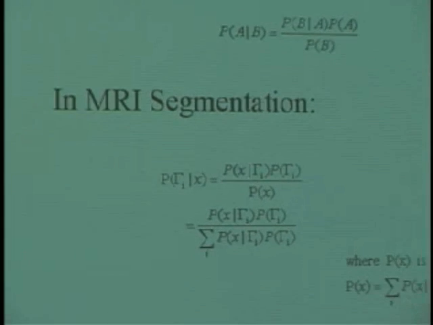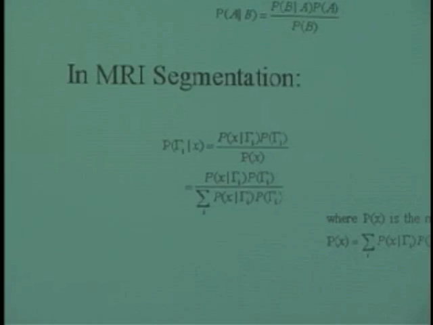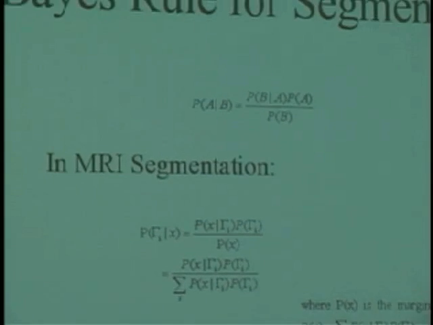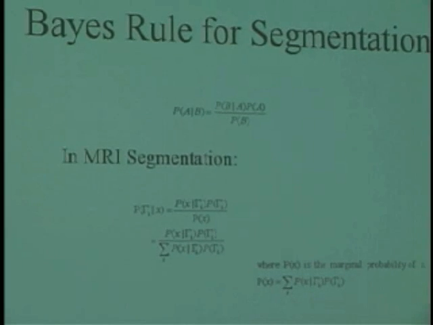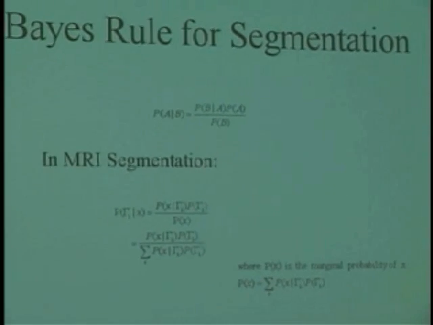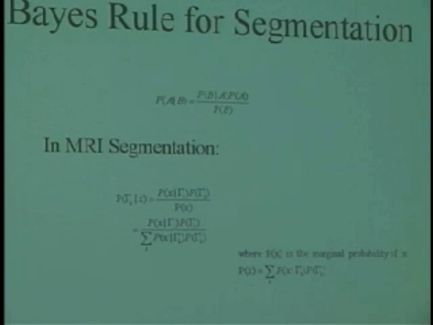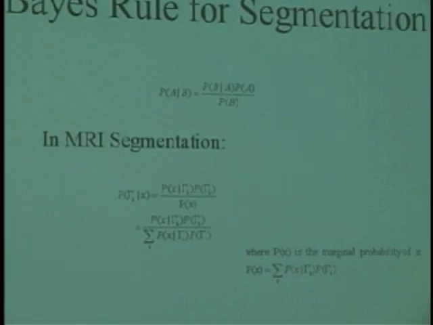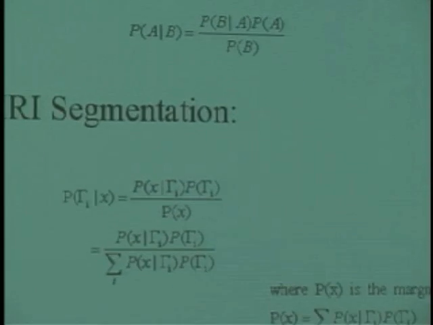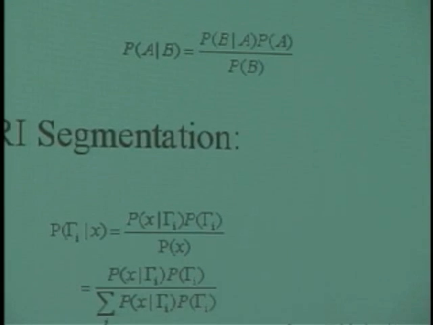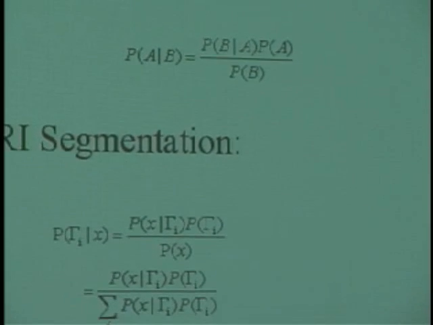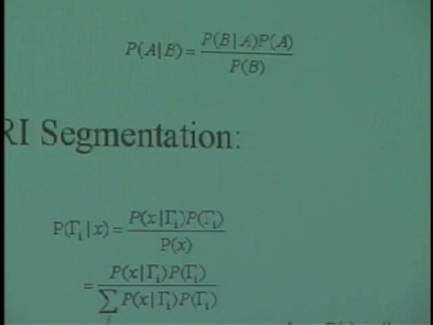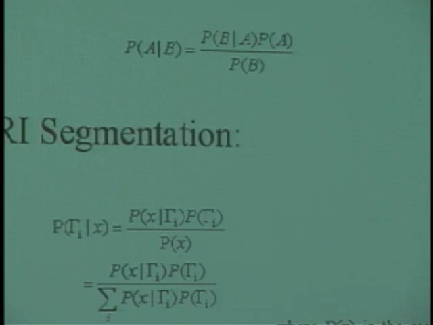All right. So here's recapping this. We sort of got halfway through this equation. But here, what we're doing is we're trying to determine in a Bayesian setting what is the probability that I am white matter if my intensity is 90. Okay, that's the expression on the left. And the way we're doing it is we have, remember from our training data, a Gaussian for white matter. We're going to look up 90 in that Gaussian, see what that probability is. That's going to be the probability of x given gamma i. Then the next term in there is the probability of gamma i. That's the prior probability that a given pixel is white matter.